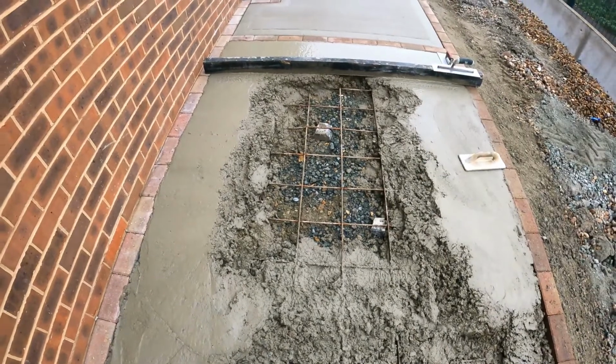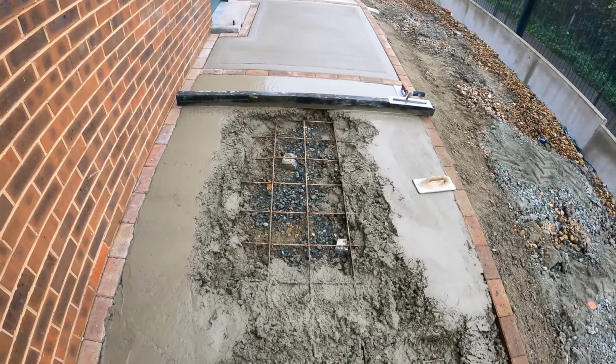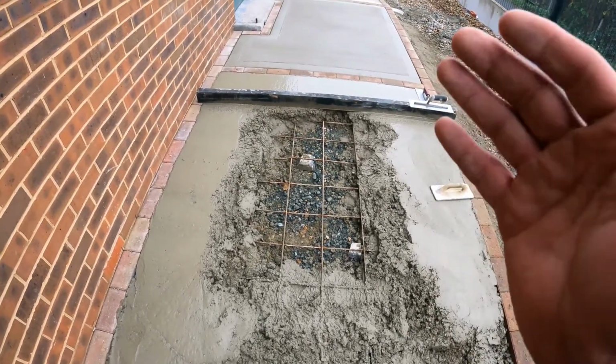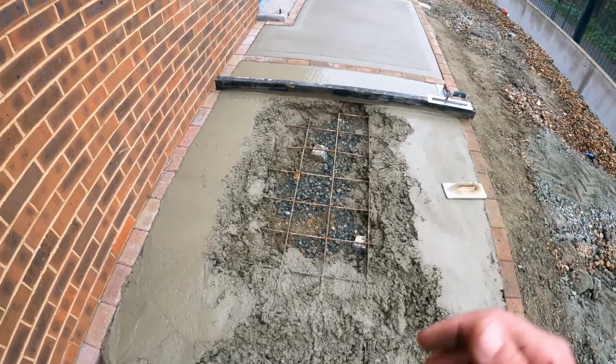Bring the concrete through, get it all troweled off, then it'll be a waiting game. I can't get on that too early, because I need the bleed water to evaporate. Just the right time to get on there and then get that final finish.